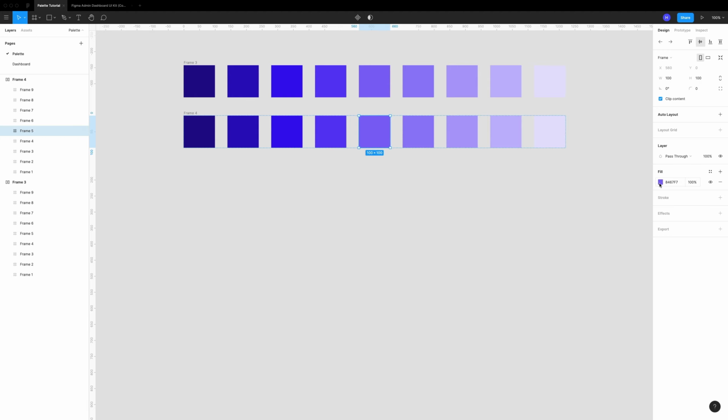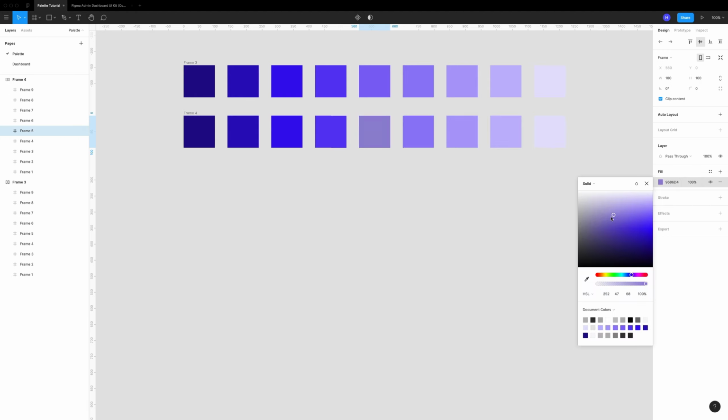So what I do is come over here. I'm going to desaturate this color. And I don't want to go all the way to the left because then there won't be any color at all. I just want a little touch of purple in there, almost to the point where you can't even see it. And then what I want to do is repeat essentially a similar process where I take this color and then I just create different shades of it.